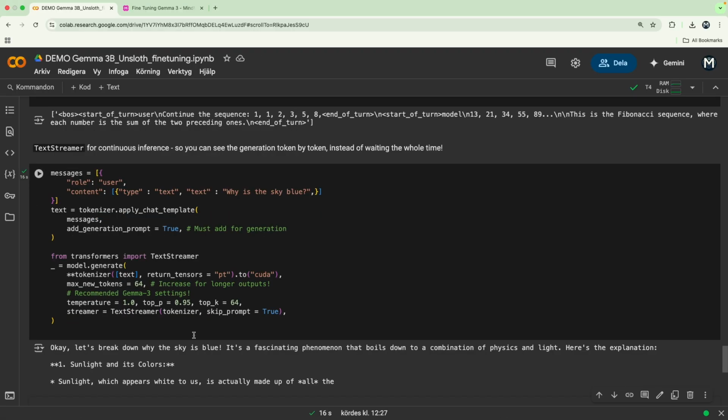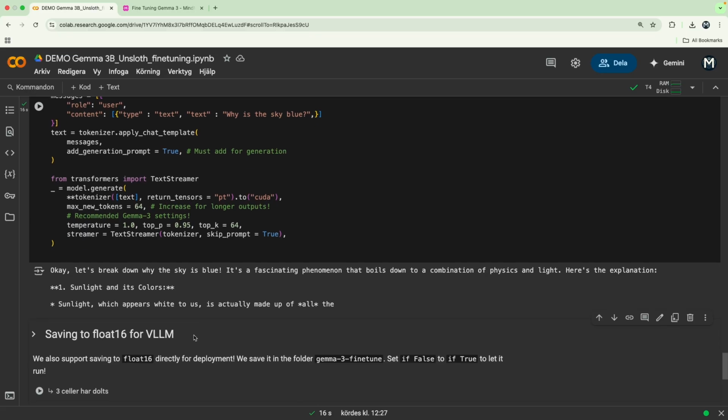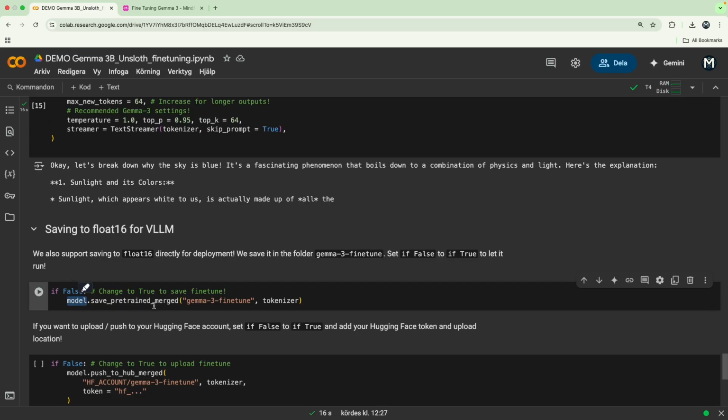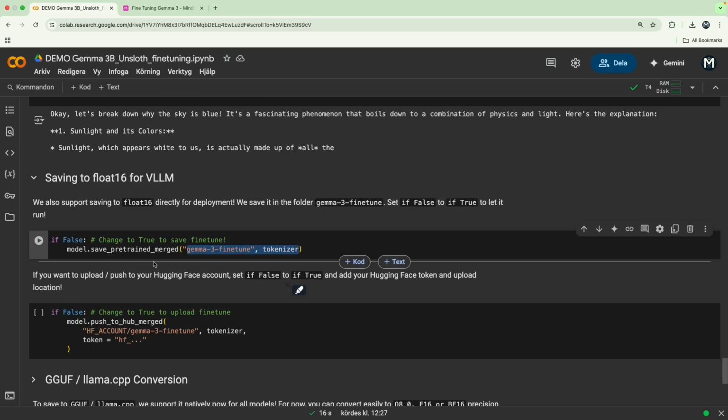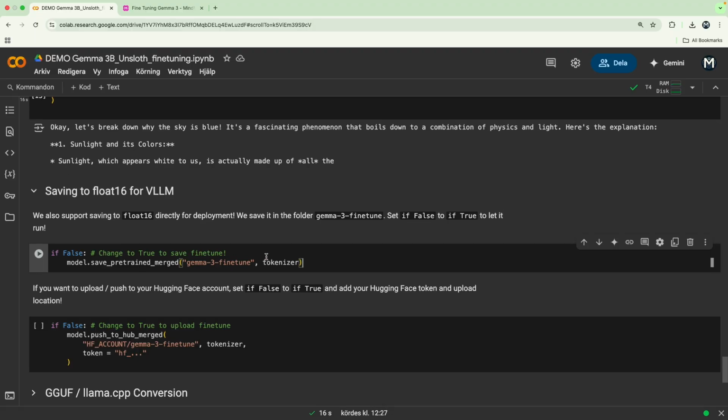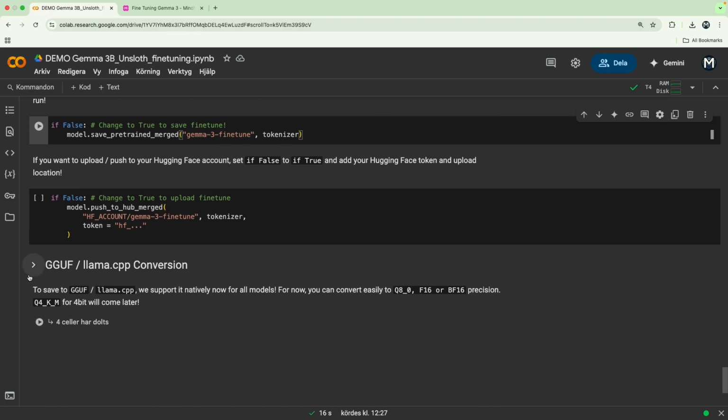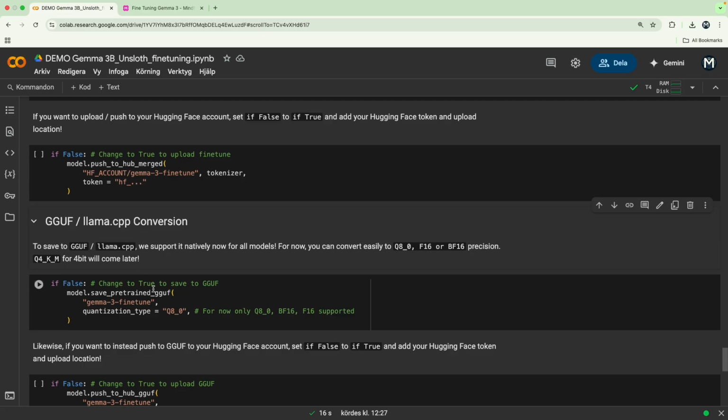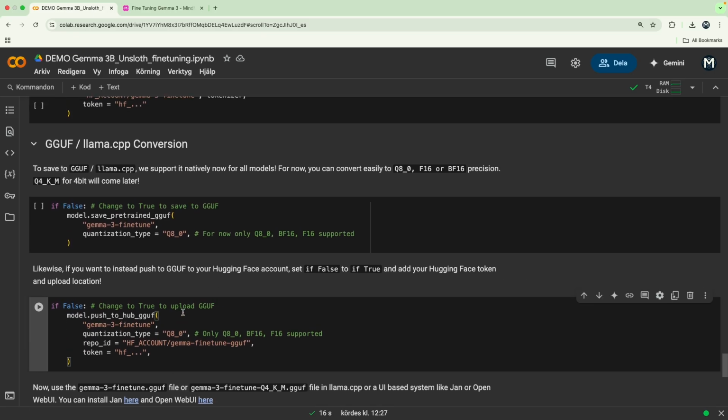Now, how do we go about actually saving it to vLLM format? If you didn't know, saving it to vLLM is a bit of a cumbersome process if you have tried to deploy it previously, but Unsloth makes it very, very simple. All you have to do is model.save_pretrained_merged, Gemma 3 fine-tune, for 16-bit saving, and you can also push it to Hugging Face Hub. This will automatically save it for vLLM, as floating 16-bit that can be used for vLLM deployment. Or you can also save it in the GGUF format for Llama.cpp deployment and serving as well. Again, I will provide the link to this Google Colab notebook so you can use it very easily.